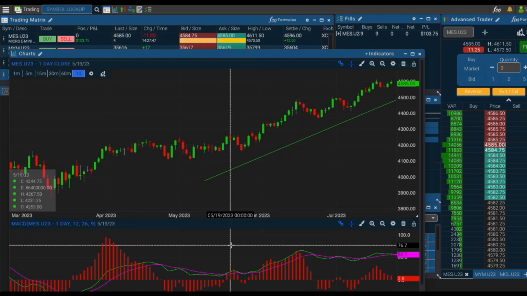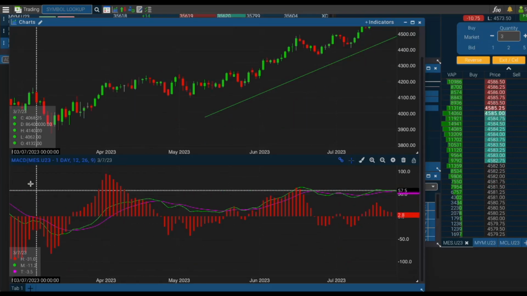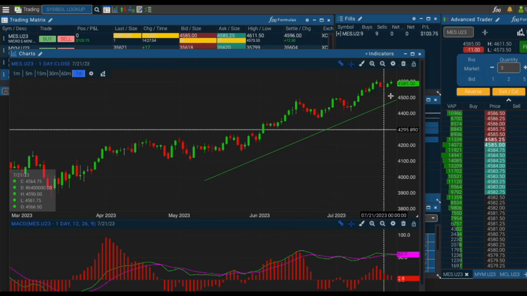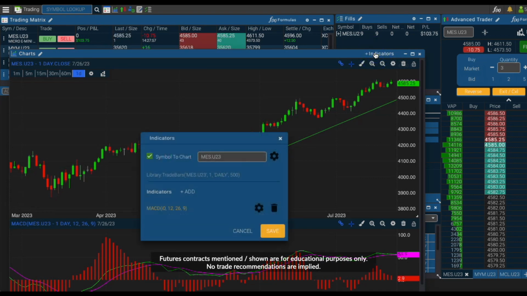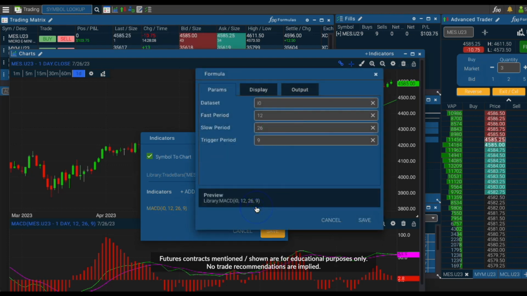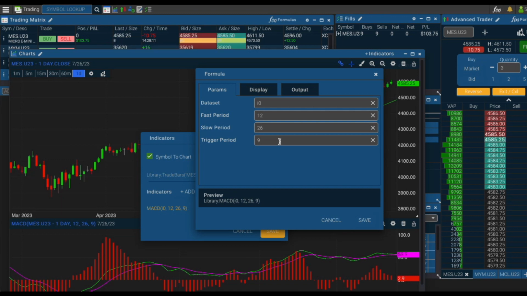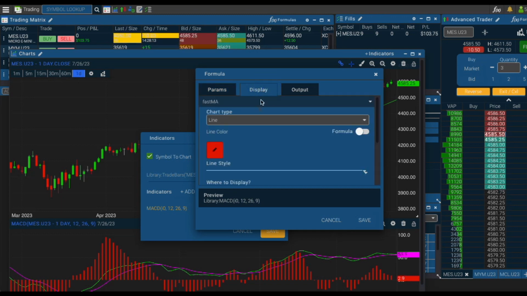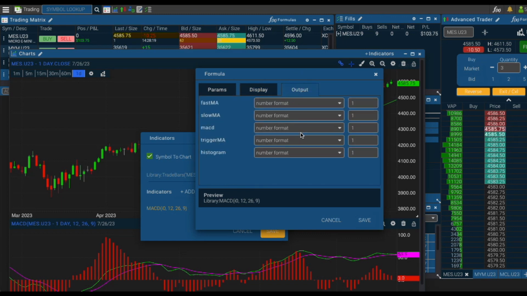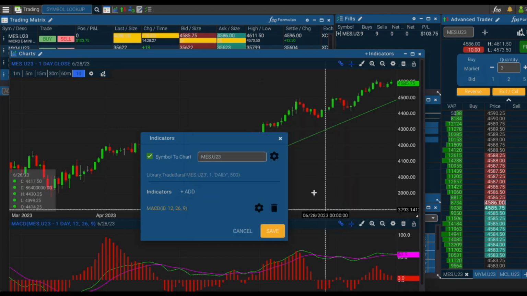Down below, you can see we have indicators here. So right now, we have the MACD, but you could add additional indicators by clicking the indicators. And this will show you what's currently there. So again, MACD is on the chart. You could change the settings for the MACD if you want to change the parameters. You could again do some customization of how it looks. You could actually set up some formulas here if you're inclined. And then once that's all done, click Save. I'm going to cancel out of here.